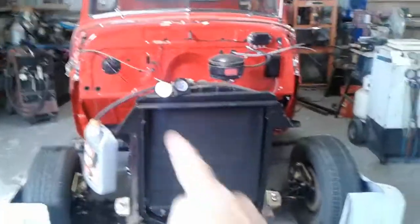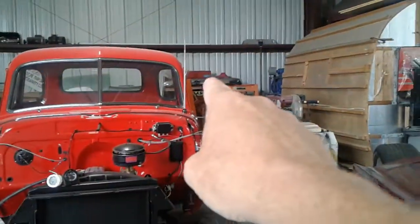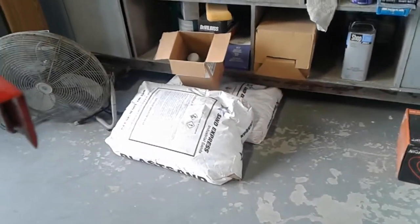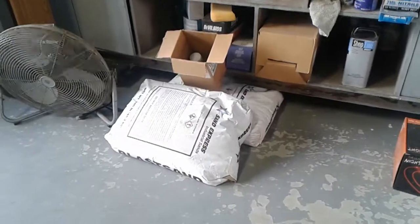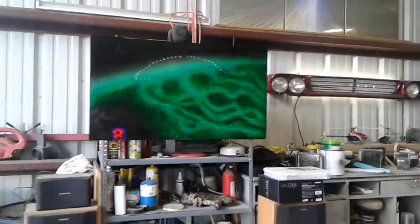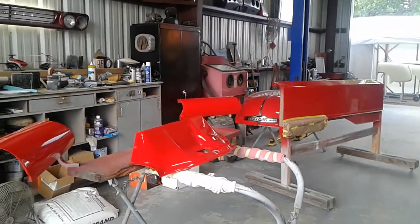Those are the two biggest major things left. I went and got sand for my little sandblasting pot — 200 pounds of sand, about 14 dollars for two bags. If you're buying it at Harbor Freight, you're buying it at the wrong spot, just saying. Anyway guys, I've been rocking and rolling over here — you can see my painting out in the sun there, about ready to do the final polish on that one too. Y'all keep rocking and I'll talk to you next time.